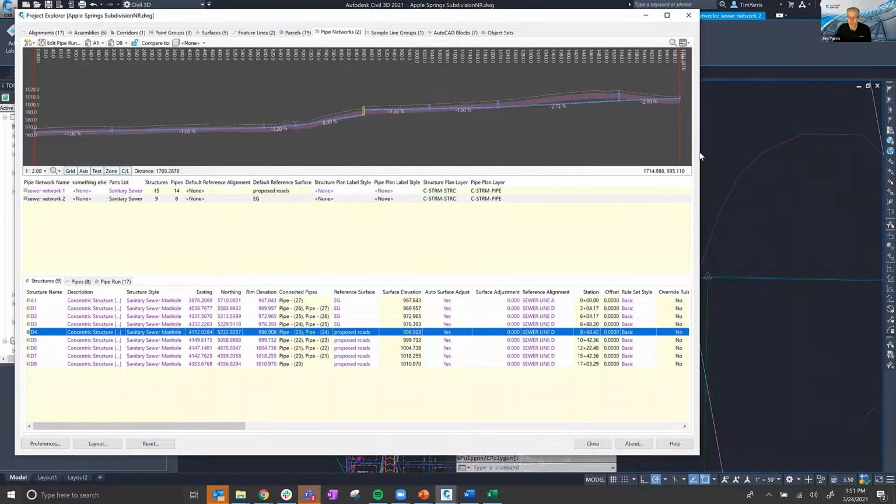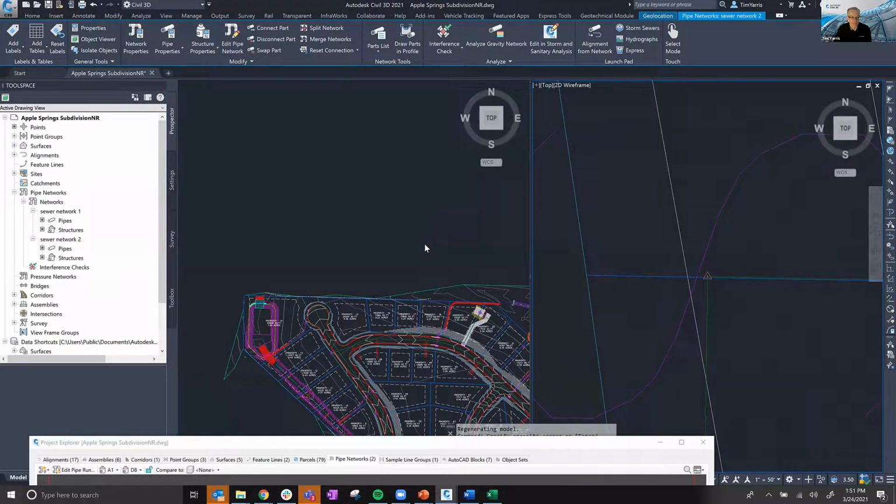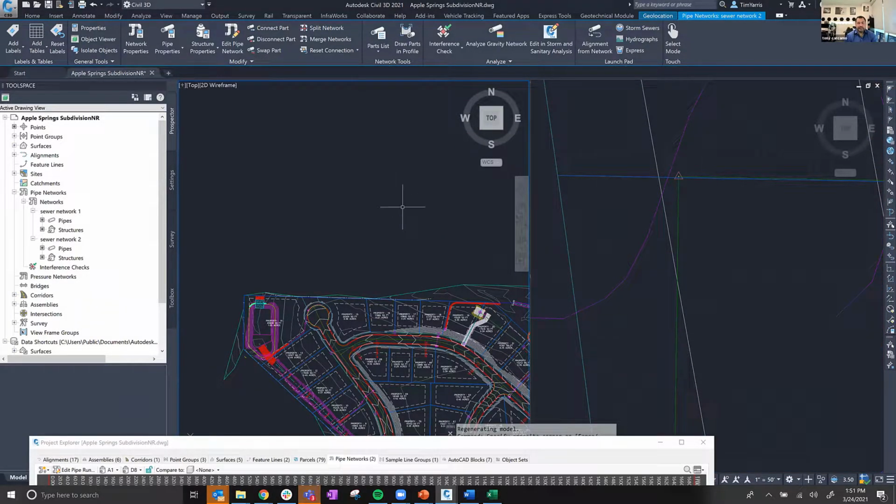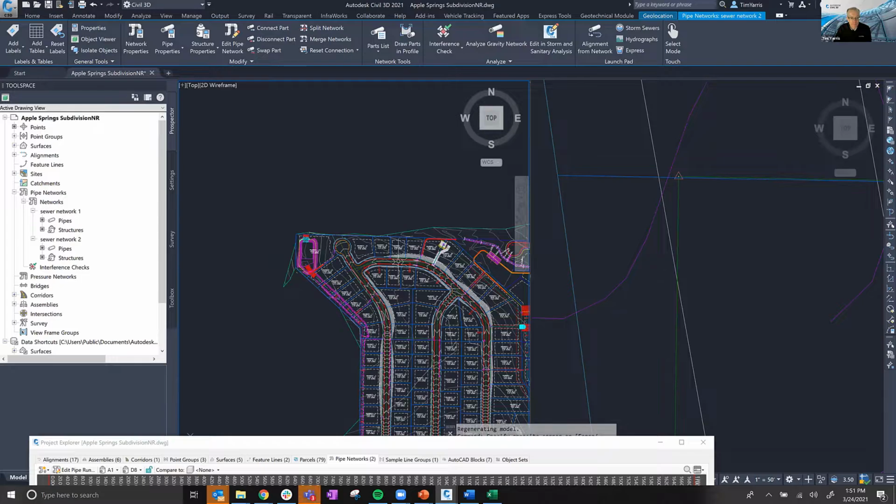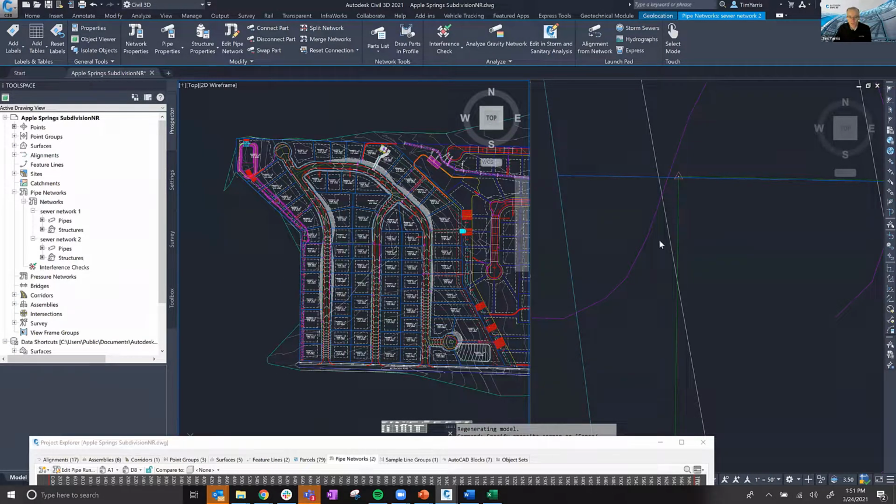Okay, so it's definitely zoomed there. It stayed the same in this one. So whichever the active view is, it seems that way. And it selected it for sure.